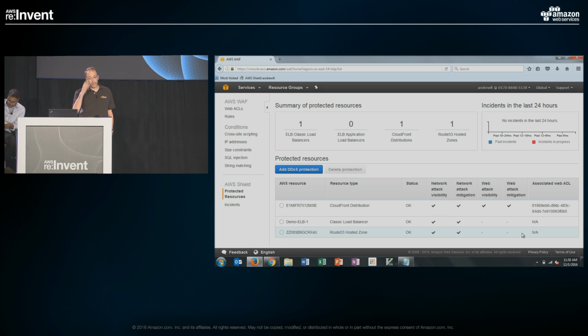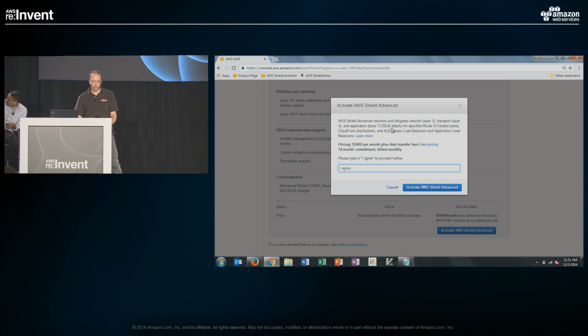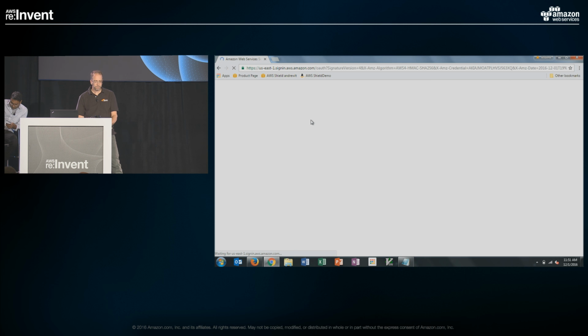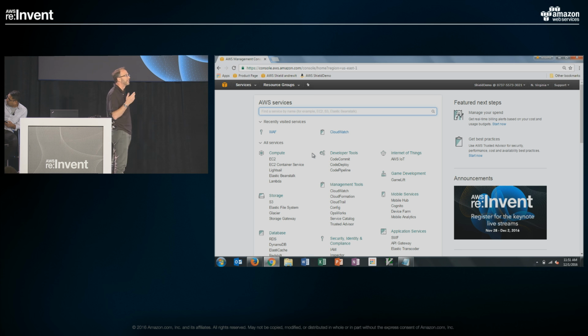So then what does it look like once you've actually done that? I'm going to jump back over to another account. And let's see here, I'm going to go to this one. And this is an account where we have some canaries that are basically instigating attacks. So we're basically monitoring all of our detection systems and so forth. And we're pumping some of those results in here so that we have something interesting to look at.